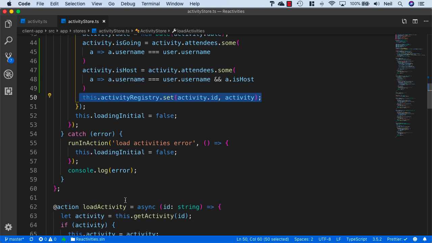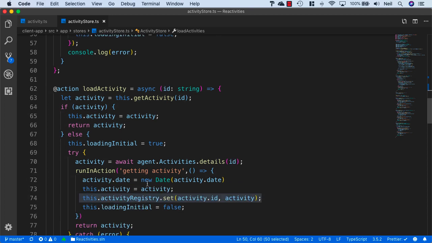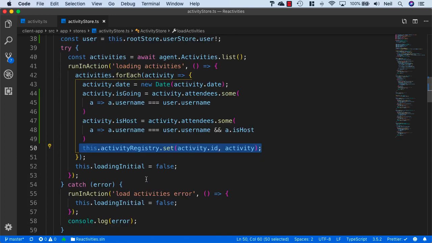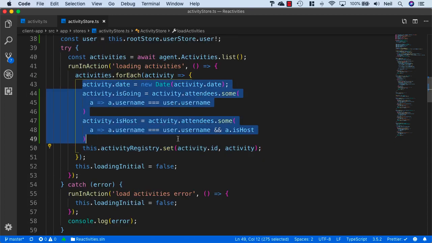Now we also need to do the same thing for our load activity as well. But what we'll do is we'll just extract this into a method in our utility class or our util.ts file so that we don't have so much code inside our quite significant activity store.